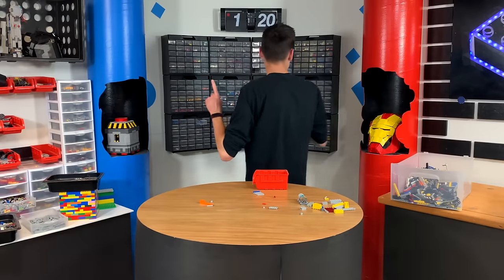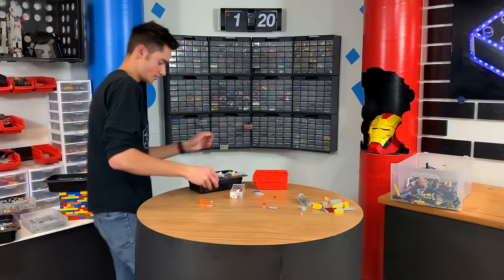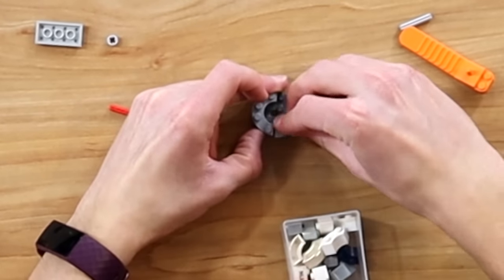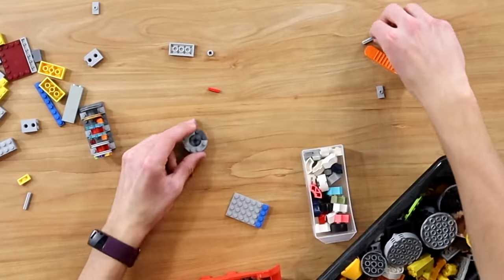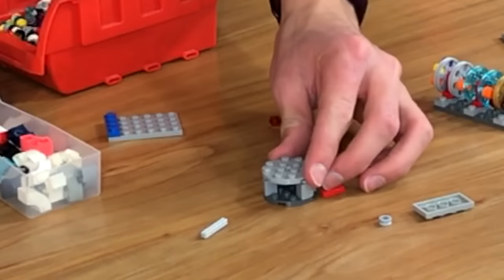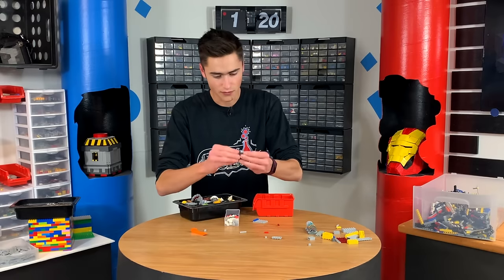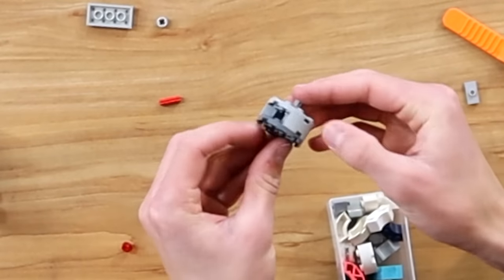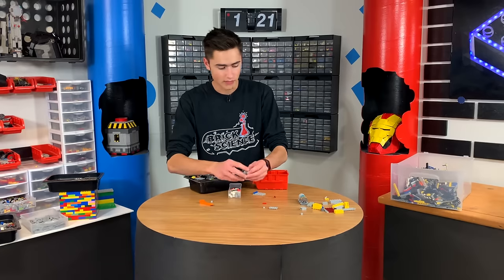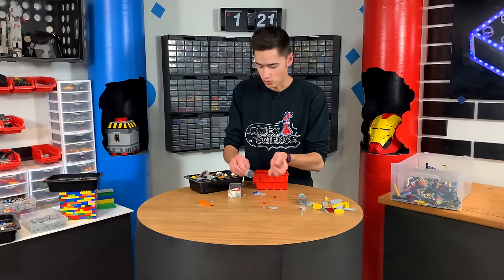We have these awesome pieces like this, and we also have these awesome round pieces. So these will actually work — just put three of these on here. Now we have a little slot for a pin to fall down into, which is perfect. So if we make one of those and cap it, this is also free-sliding because there's no friction in the center. You can run a pin directly through there and hold both sides — this thing moves freely, which is perfect. We can just have one long axle that goes through all three of these.